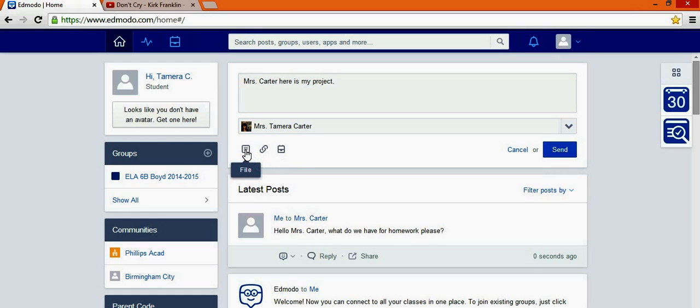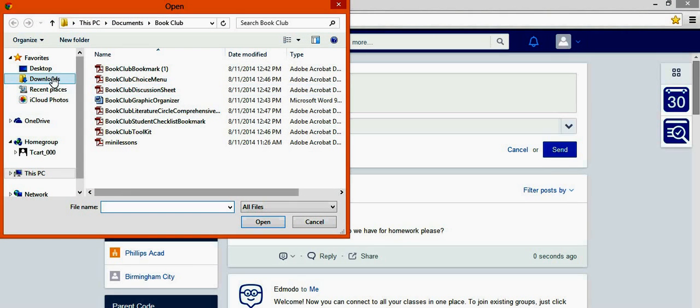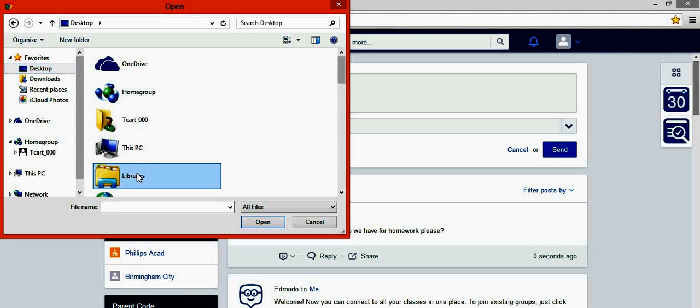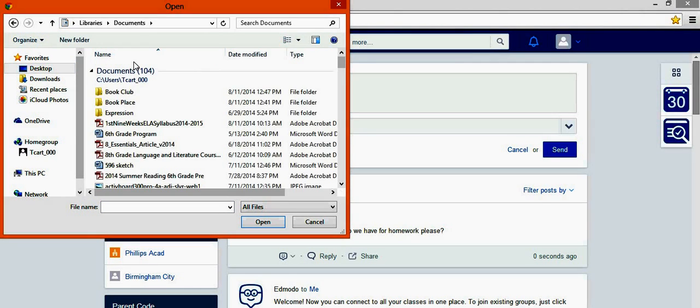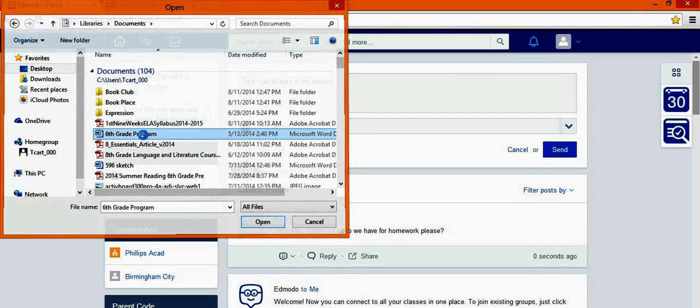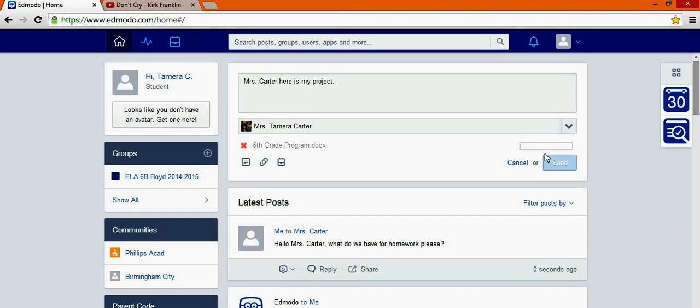Now, to send an actual document that's already on my computer, I'll click on this little thing. It looks like a piece of paper, but it says file. You'll click on that and go into your documents and select a document. So for my computer, I have to go to my desktop, then I have to go to my libraries, then my documents. This is what I want. And let's just say I added this document. Now over here it's letting me know that it's uploading, and until this is completely blue and says upload completed, it's not attached. So now it is attached to this file and I can send it to Miss Carter.